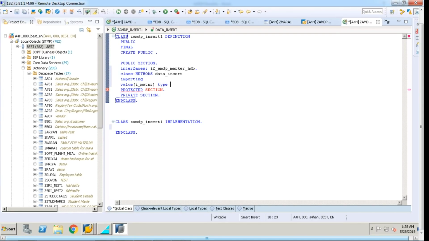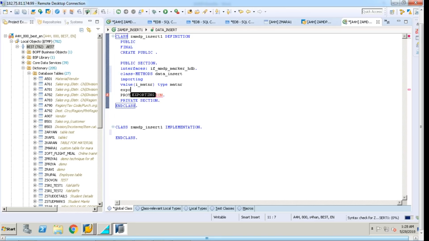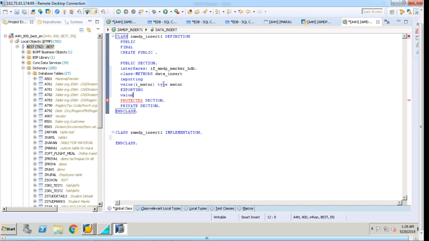We can take its type like MATNR. We can define our exporting parameter also. It will give us output. So in the exporting parameter, we will take message. We will define its type as character and the length will be 20.